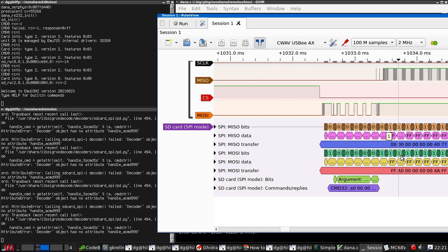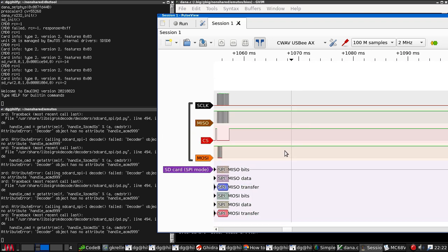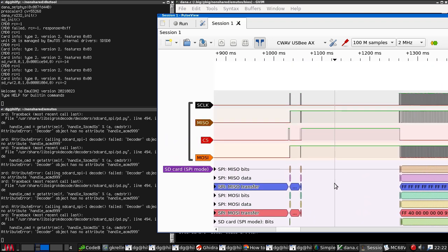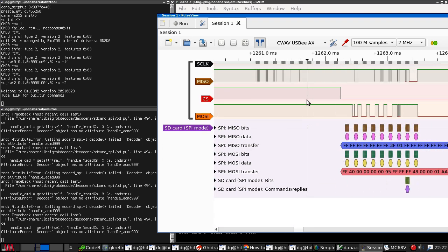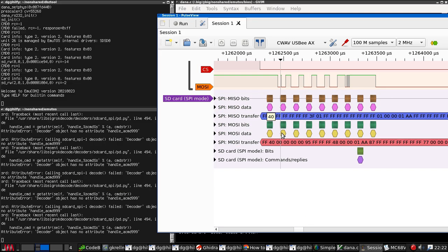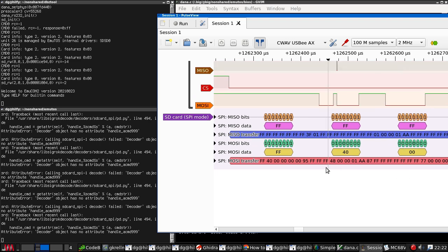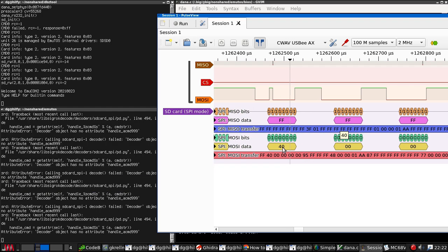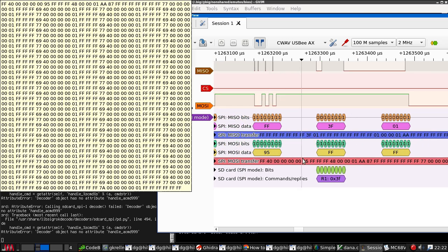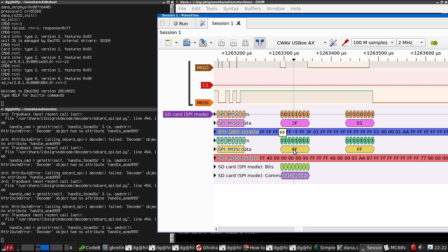Let's go and find the next command. Well, hopefully it should be in sync again. Hang on, what's happening here? Oh, right, it's given up and tried again, so we should have a resync. Here are our 10 dummy bytes. Then we get a FF, which is our stuff byte. Sorry, we send an FF and receive a 3F, and then we get back an actual response which looks valid.